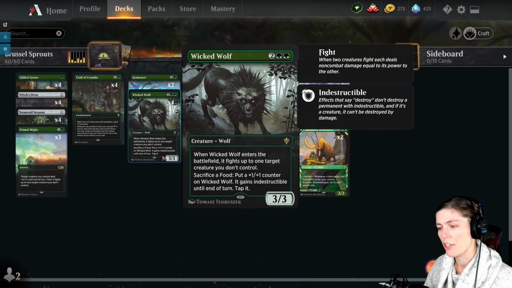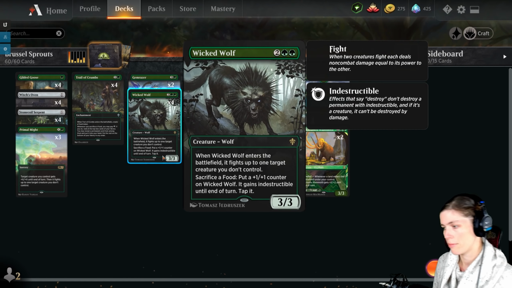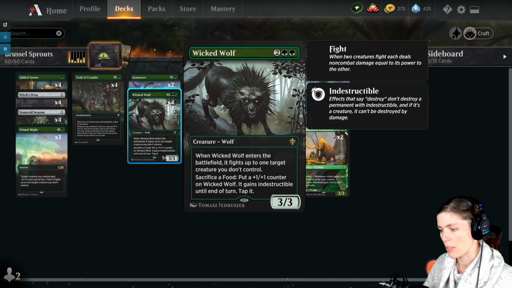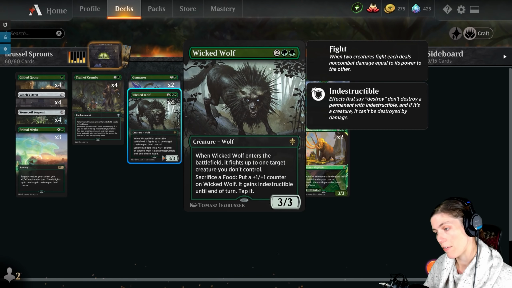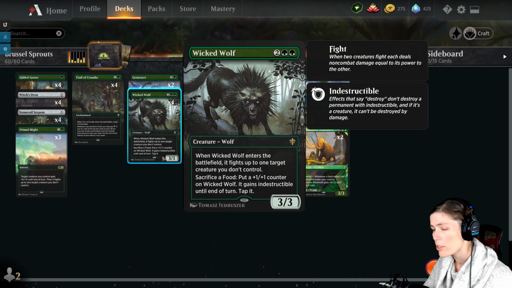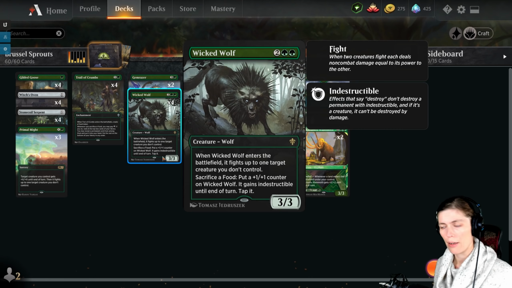It's really good. Then here's one of our food combo cards, Wicked Wolf. When Wicked Wolf enters the battlefield, it fights up to 1 target creature you don't control, and then you can sacrifice a food to put a +1/+1 counter on it, and it gains indestructible until end of turn and you tap it. That's really strong because you can't board wipe with this out, right?